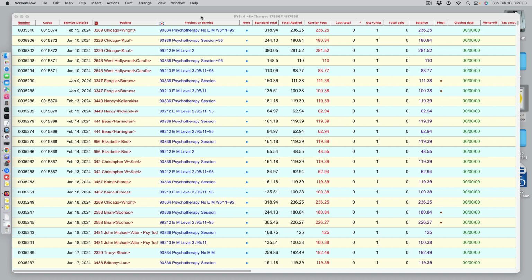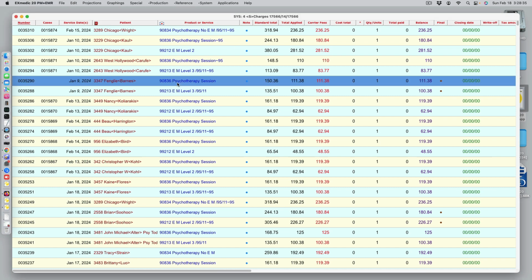Now we have some charges here in front of us, and a charge is usually uploaded to insurance companies. So that is what a charge is. It's a recording of information related to medical services that will be submitted usually to insurance companies.